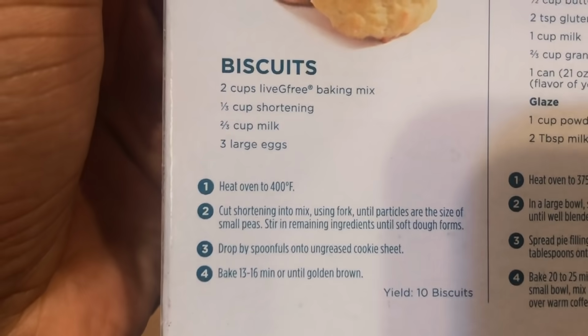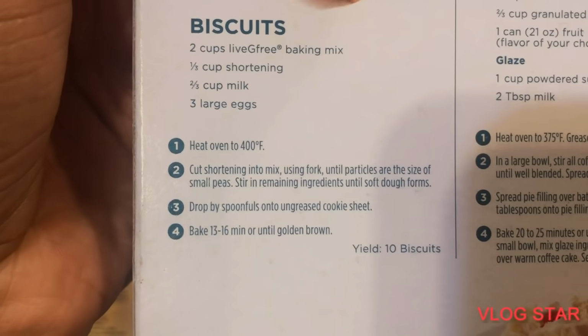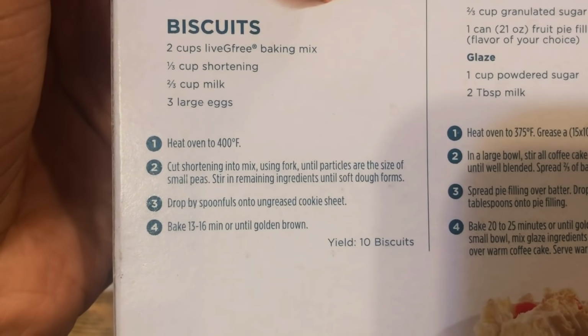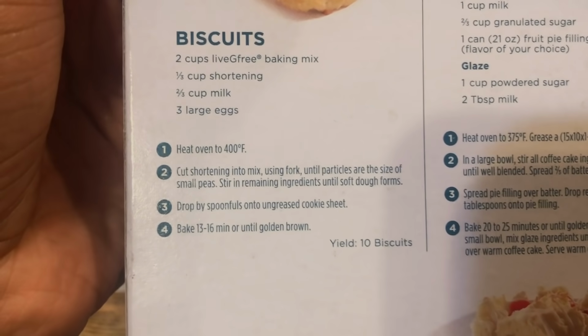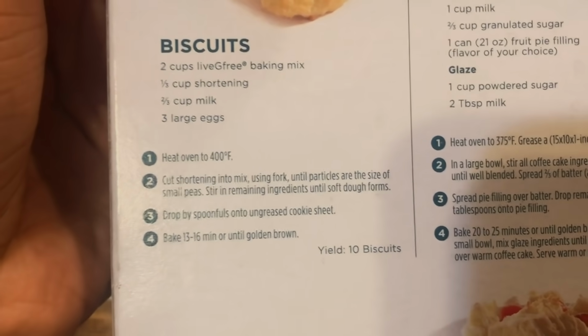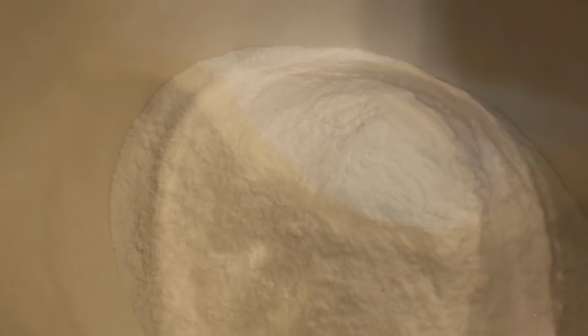The second thing we do is, it says cut shortening into mix using fork until particles are the size of small peas. Stir in remaining ingredients until soft dough forms. So, the second ingredient is shortening. So we'll get one-third cup of shortening into that flour. So we're gonna take one-third cup of shortening right here and put that into our flour.